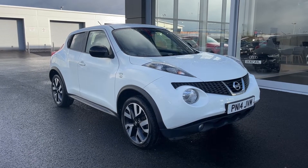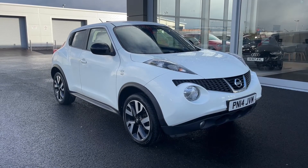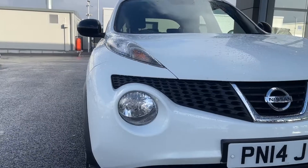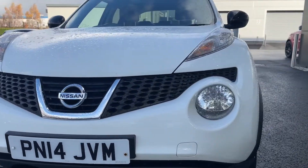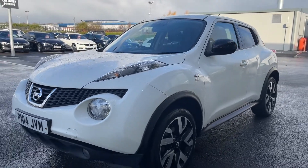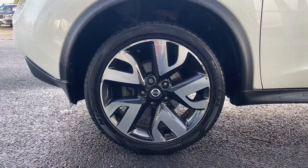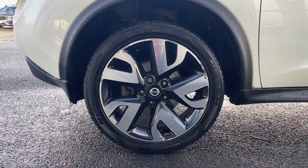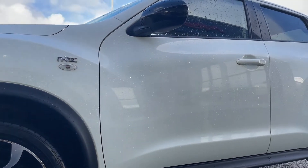Getting straight into the video, you can see this is a 2014 plate and it comes with 52,000 miles on the clock and only two previous owners who have very clearly made sure to look after this car. That definitely shows in the service history as it does come with plenty of services having been done at 4,000, 5,000, 17,000, 26,000 and 36,000 miles, showing it has been extremely well cared for.